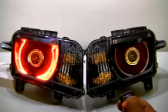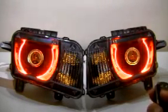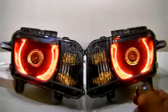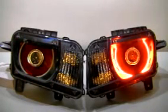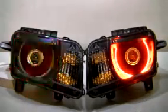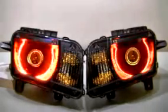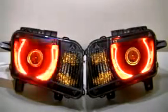So I'm going to go ahead and press that button again, and now we have both sides simultaneously doing this breathing function. I'm going to press it one more time. It's just going to go over to the right side here. Again, it's just doing the breathing function. And we'll press it a third time, and what we have is the right channel is doing a breathing function, and the left channel is doing a strobing function.